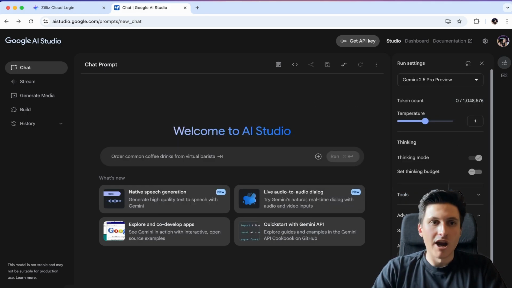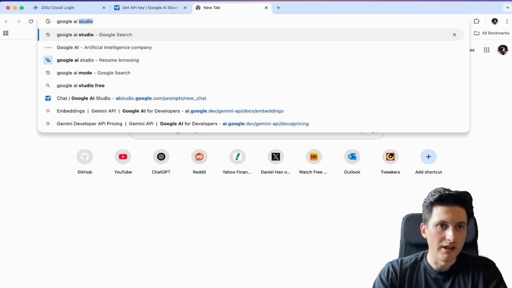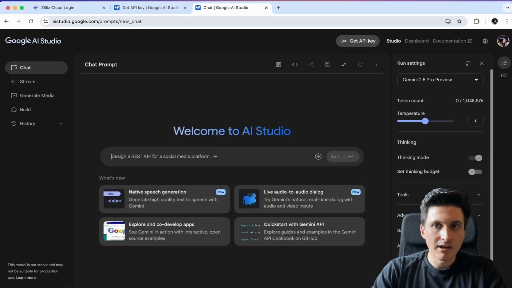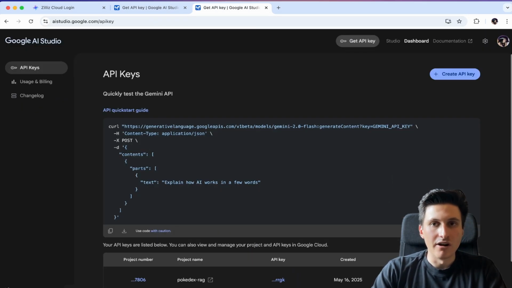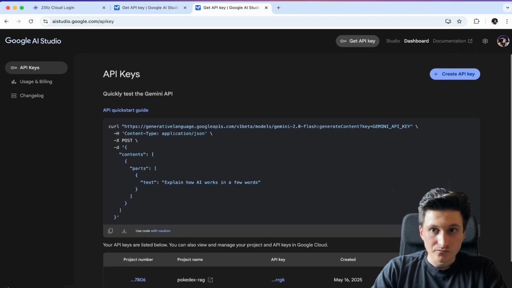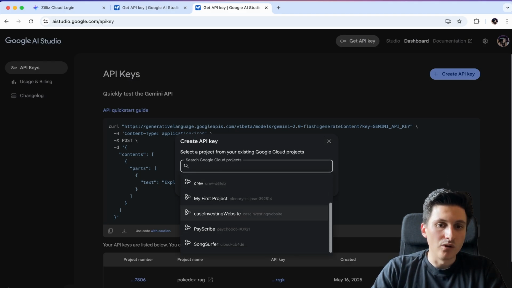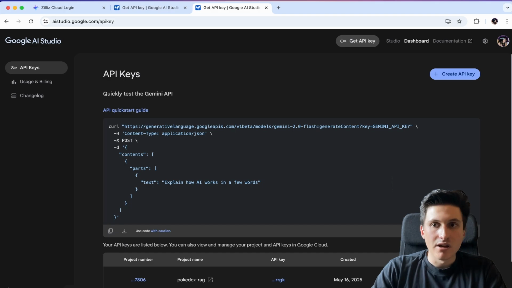But also for our embedder, we basically need this. So what you need to do is go to, if you don't know it, Google AI Studio, click on it, and click here, get API key, and then click here, create API key, and you will have to create a Google Cloud account for this to set it up.